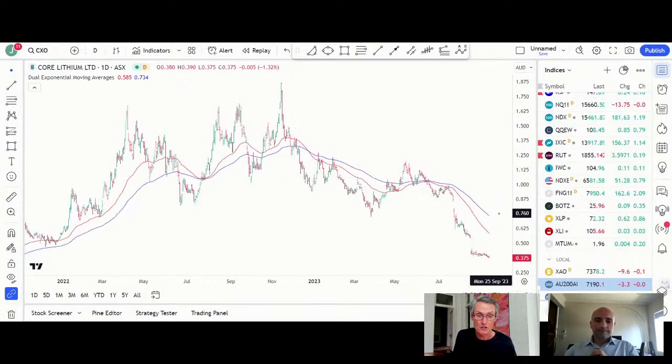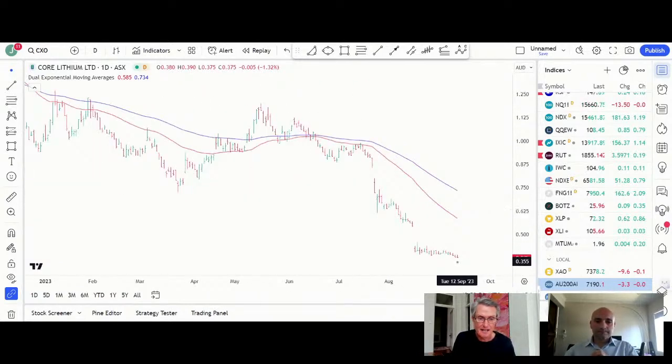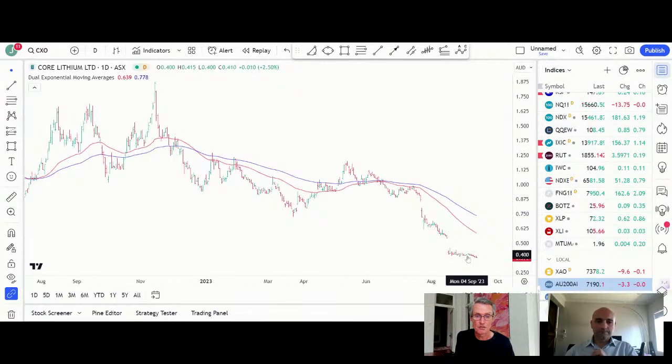I'd look at the current price down at 37. I'd see that it was a 50% share purchase plan, and I'd go, well, why would I want to buy this? The stock is trading below its moving averages. Again, I've got the 50 and the 100 day trading below the averages. It's below the entry price for the SPP. It'd be cheaper to buy it on market. I wouldn't want to do it.